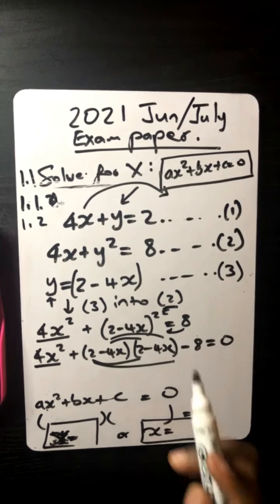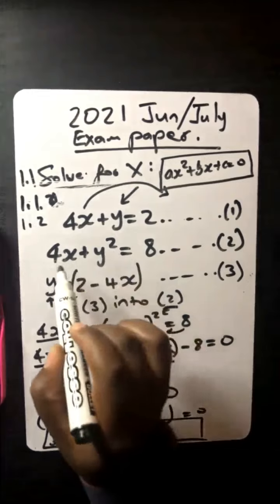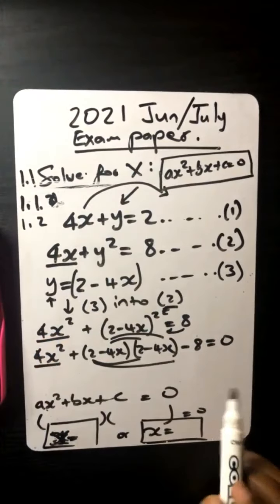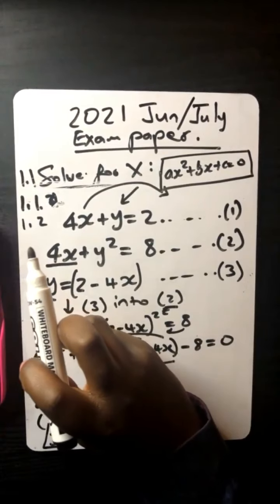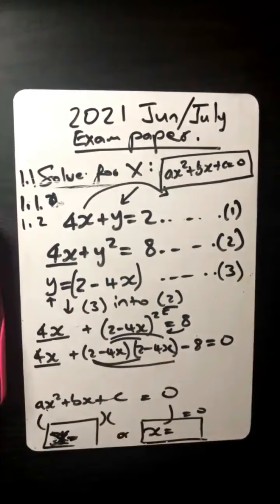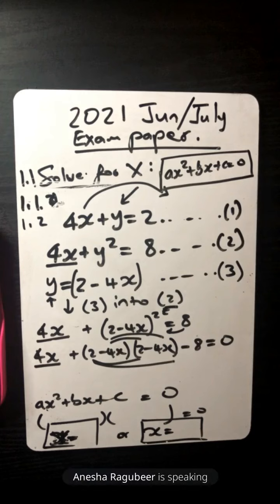Okay, I hope you said yes. So, this is what I had to copy. So it shouldn't be 4x squared, but it had to be 4x. So that's why I'm saying I think it was a mistake. Does it make sense to everyone? Do you all agree with me on that one to say it was a mistake? Yes, sir.